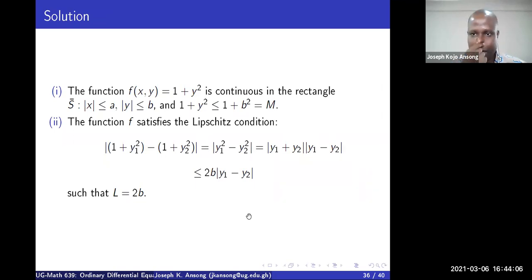So first of all, you have to check that the conditions of the theorem are satisfied. The function f here in this case is 1 plus y squared, and it's continuous in the rectangle, right? Absolute value of x less than or equal to a, absolute value of y less than or equal to b. And then the absolute value of f is less than or equal to, I put in the max here, 1 plus b squared. So this guy here is now our M. The big M in the theorem is 1 plus b squared. We'll work out what b is.